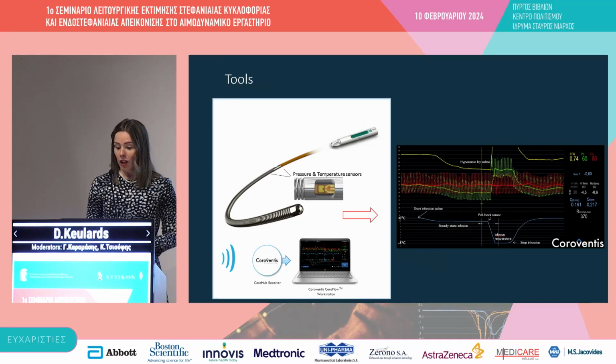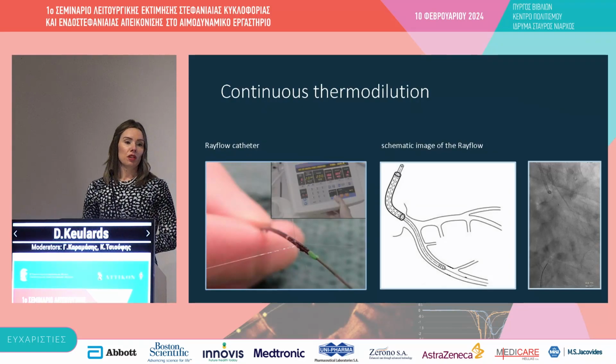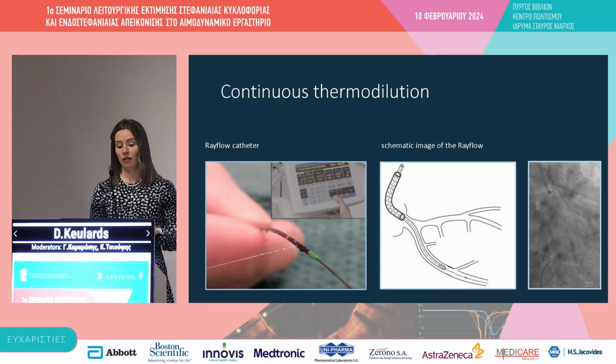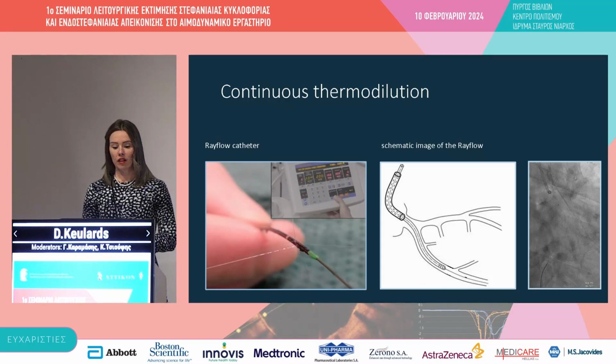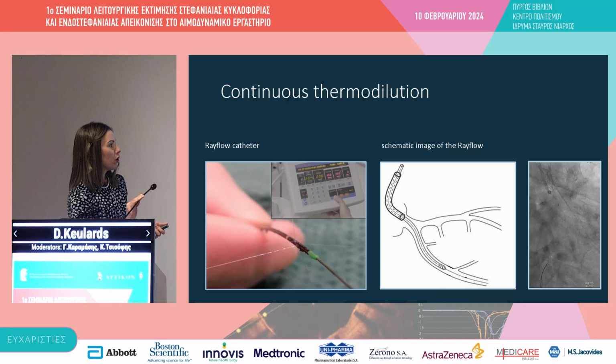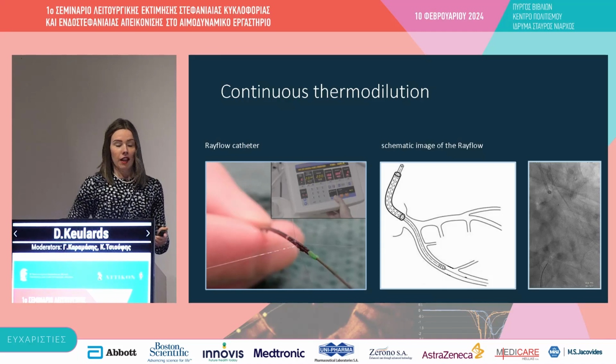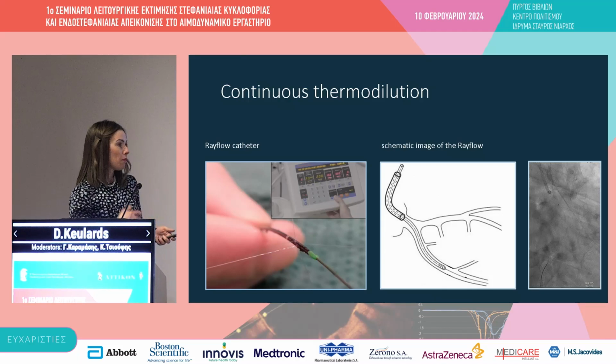You also need a RayFlow infusion catheter. This is a monorail infusion catheter that can be advanced over your pressure wire. In the middle image, you see a schematic view of how that looks in your coronary artery. You have the guiding catheter, then you have the RayFlow in the proximal coronary artery. It's equipped with a little radiopaque dot, as you can see here, that indicates the tip of the RayFlow, and you advance it over your pressure wire, and the pressure wire is located distally in your coronary artery.